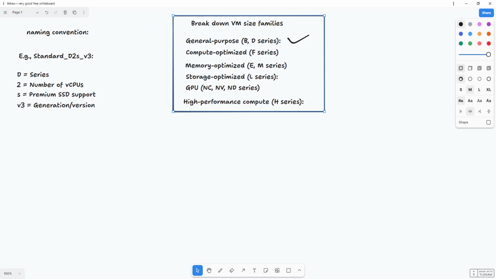Now, how to choose the right virtual machine, or the size, the first thing would be the workload requirement. You should know what is the first thing that comes into the picture. First would be your workload, what workload you are going to deploy. So type of application, user and resources.